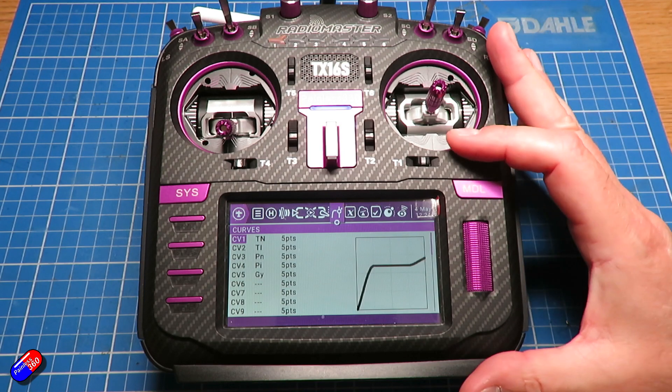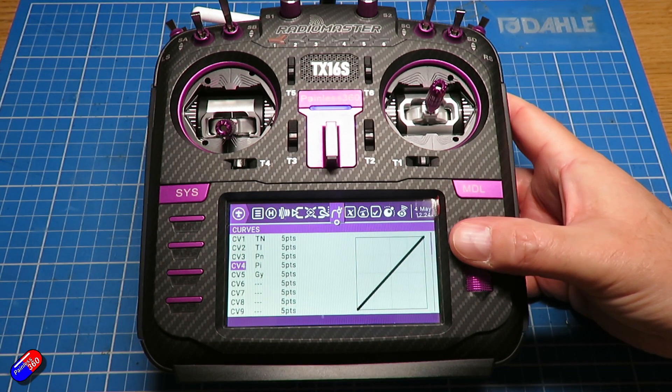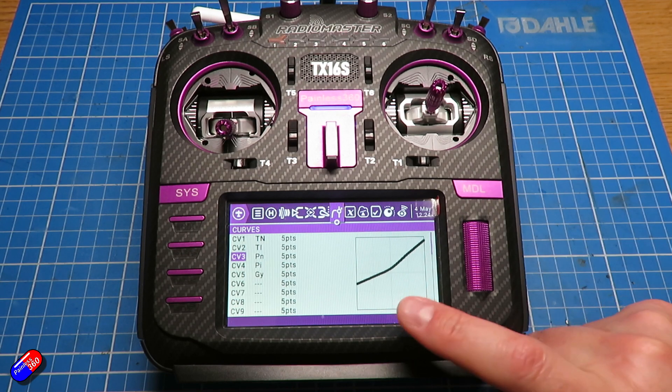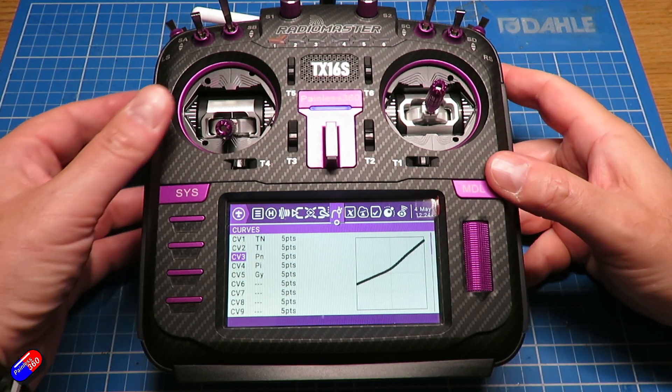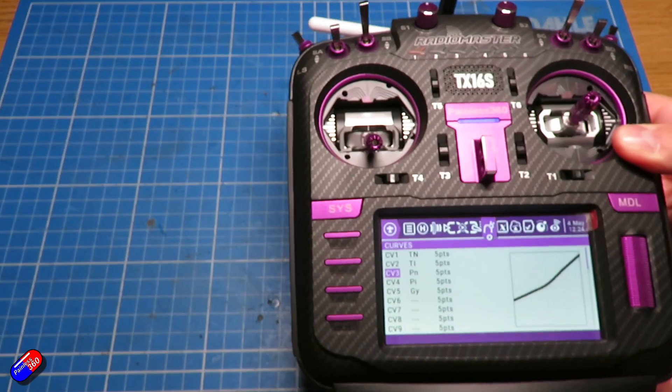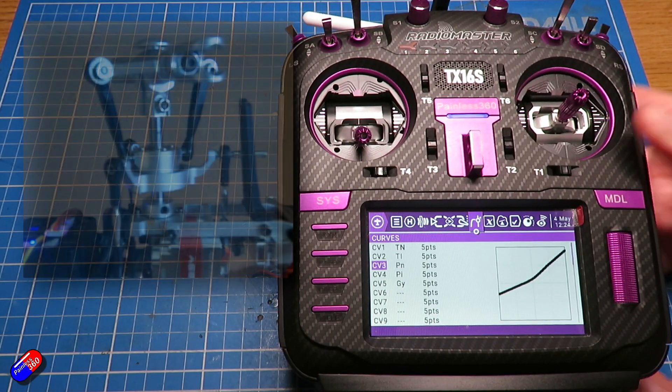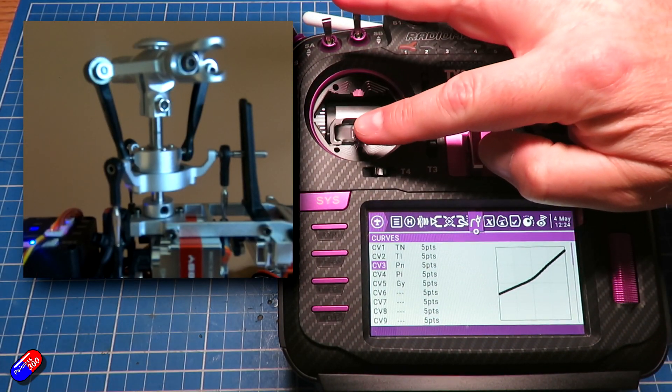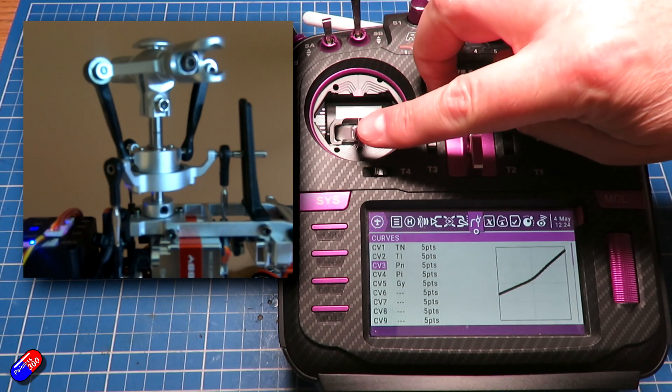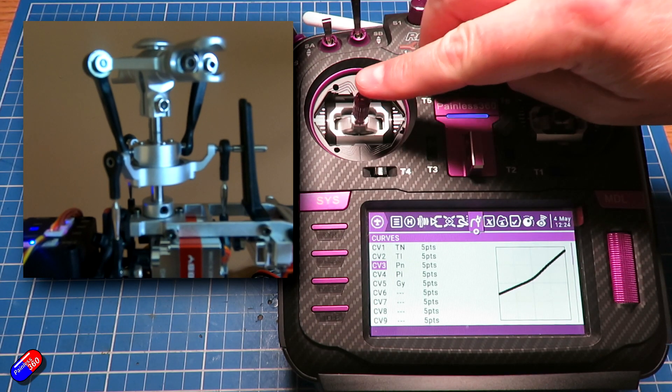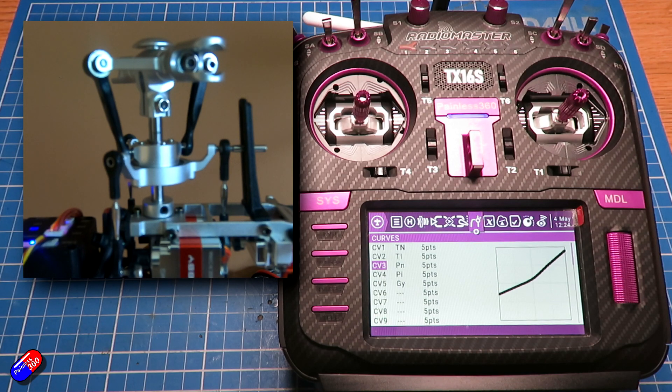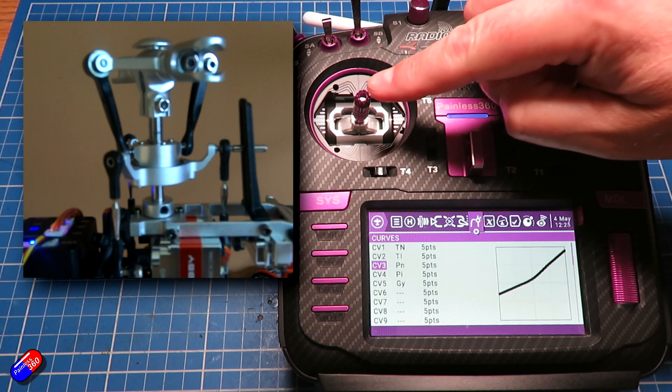Now in normal mode you also have a pitch curve that looks like this as well, which in the middle position, the 50% position, if I just pull this to the side again and do that insert, as I increase the throttle (and throttle won't start because we've got throttle hold on), if I take it to the 50% position I've actually got a very slight positive increase in the blades.